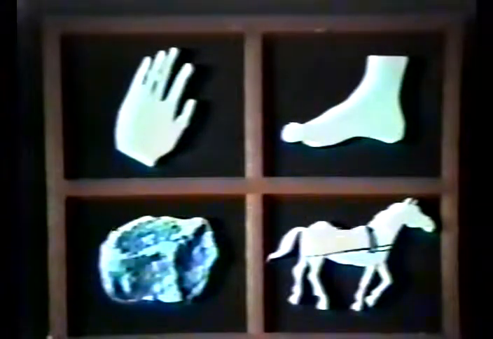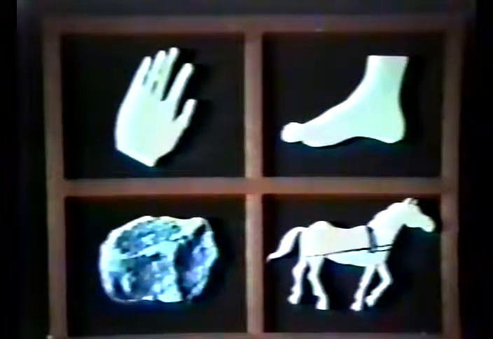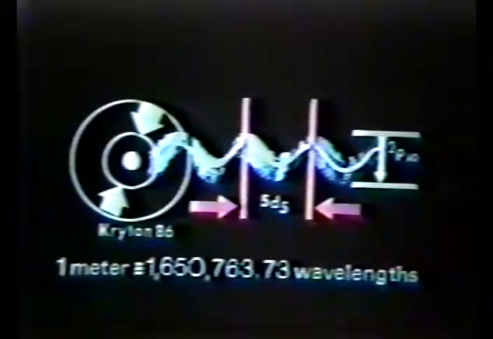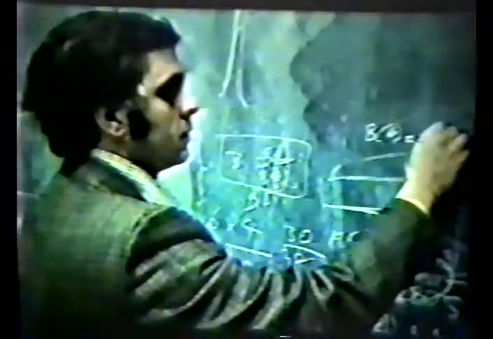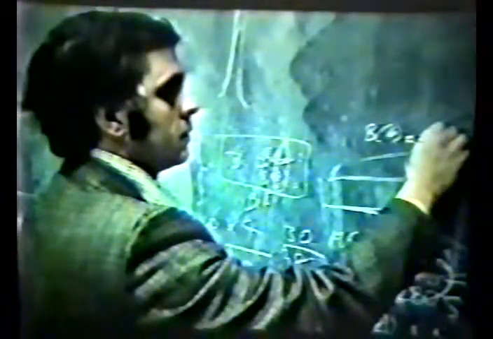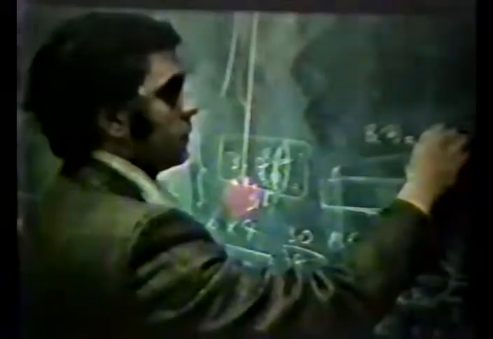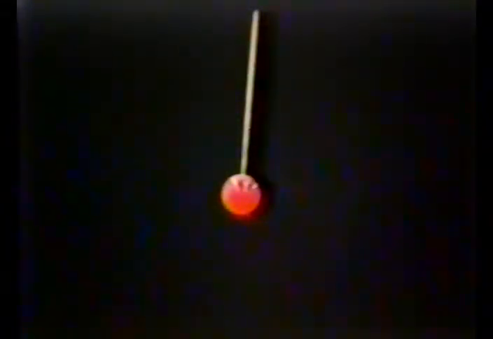Originally, standards of measurement were based on such things as hands, feet, stones, and horses. As scientific measurement became more precise, better and more easily reproduced standards were required. These standards simplified and sped up the evolution of mathematical models. The use of mathematical modeling and physical measurement can be demonstrated with the aid of a weight suspended on the end of a length of string.